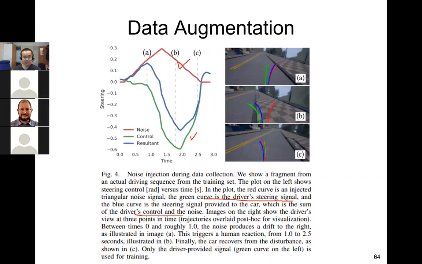The noise causes a drift. The blue drifts to the right at point time A, and triggers a human reaction to correct it, and the car recovers. So this kind of trick is used to augment the data to cover unexpected situations.